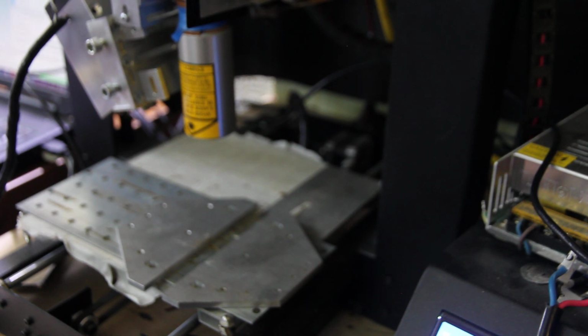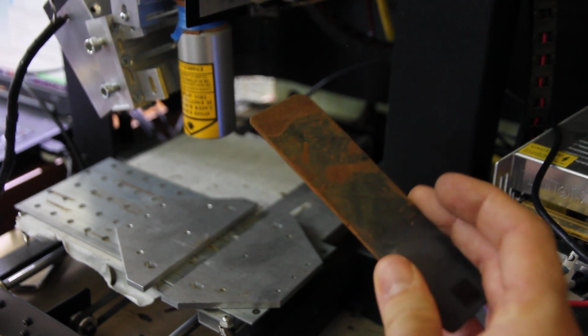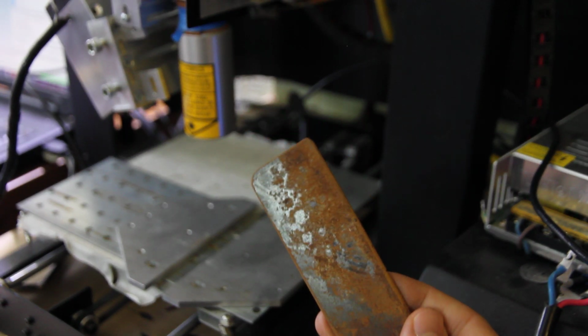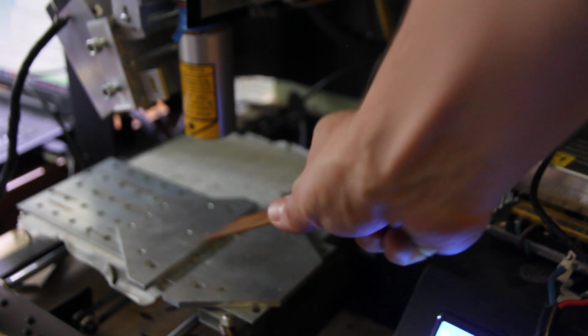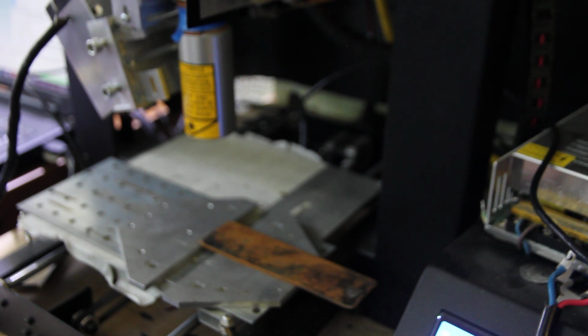In this video I want to show you how you may do rust removal. So this is all old steel plate covered with rust. Let's do rust removal with an Endurance 10 watt DPSS laser model. We install it here.